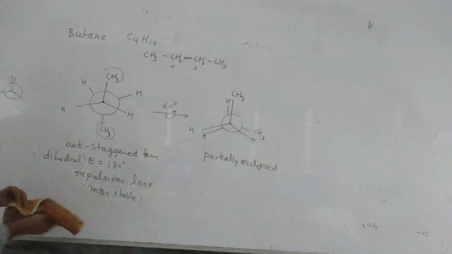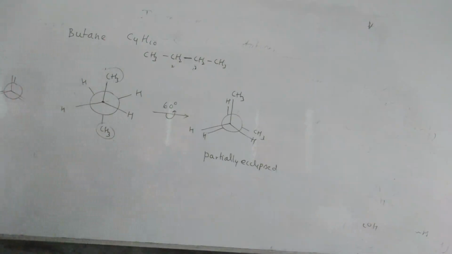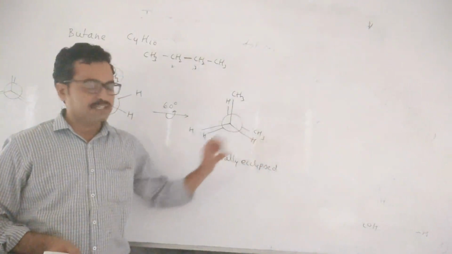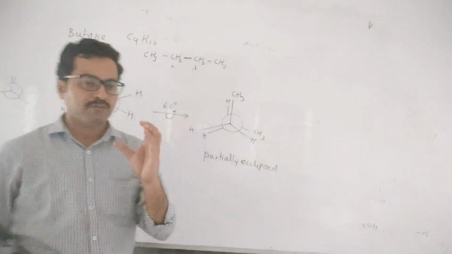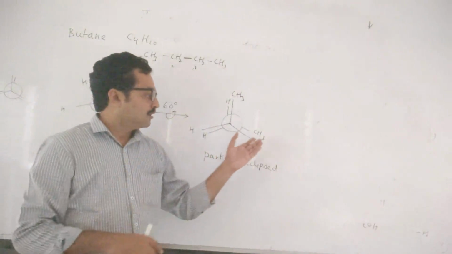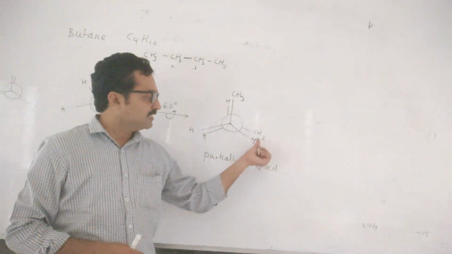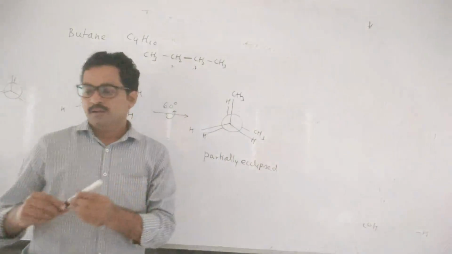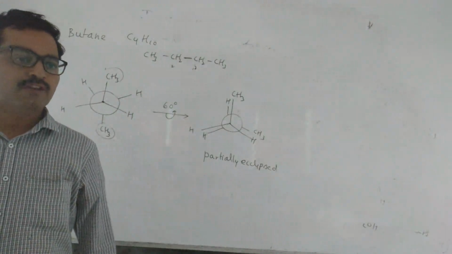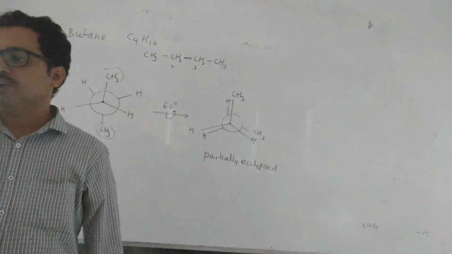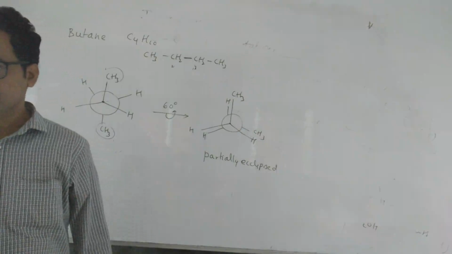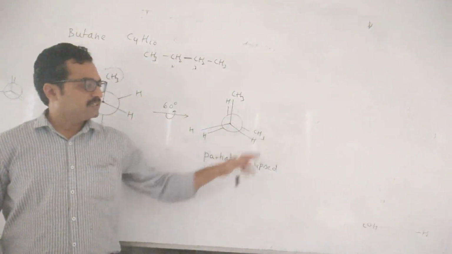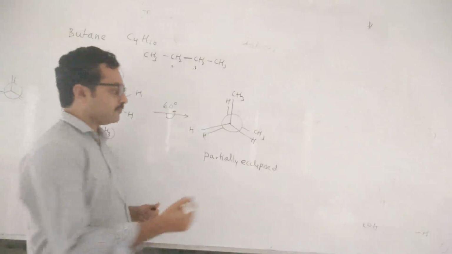So this I am erasing. Afterwards we will discuss. Let us write all the forms. So this is called partially eclipsed. Why did I say partially eclipsed? Because at the back of H, CH3 is there. CH3 size is bigger and hydrogen size is smaller. So hydrogen cannot cover all of the CH3 because it is smaller. If both are CH3, then we can see only one CH3 from the front because the other will be covered. See, if two persons of the same height are there, one at the back, then we can see only one person. We cannot see the back person. But if one is shorter and one is taller, then we can see the taller one also. He is at the back, but you can see at least the face up to some height. Here also, one is hydrogen, one is CH3. We cannot completely shade, but it will be seen to some extent.